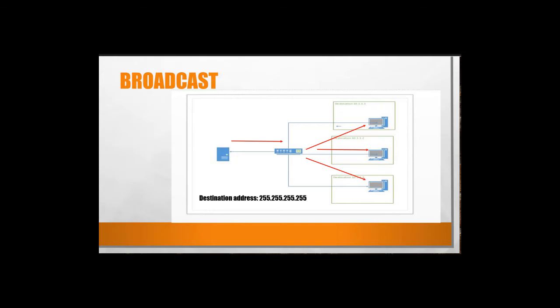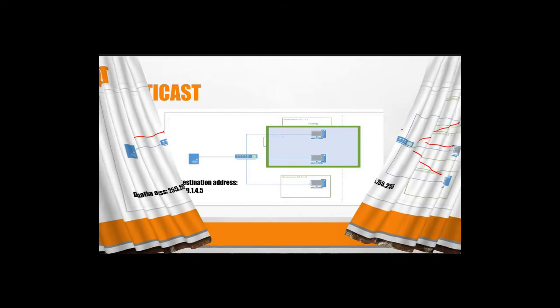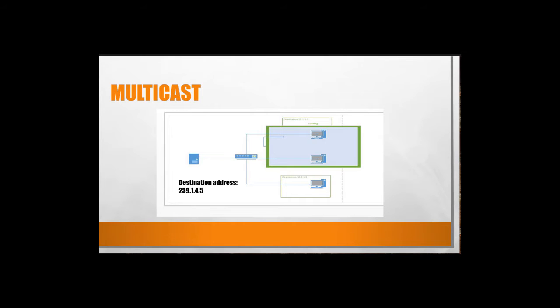Now we're going to be talking about multicast. In multicast, the association is one or many to many. And over here, for example, we are going to define the horizon, for example, where do you want the network communication to go very specifically? For example, we want the destination address in the subnet 239.1.4.5. So from the server, we get to the router, and we are going very specifically to the devices or the department or the area that we want to reach.